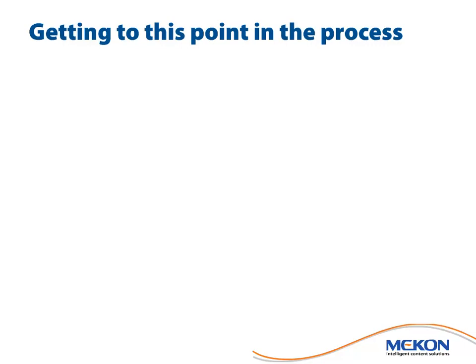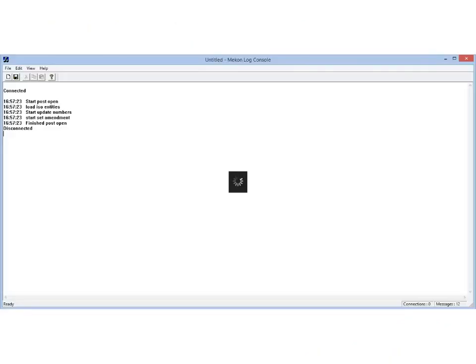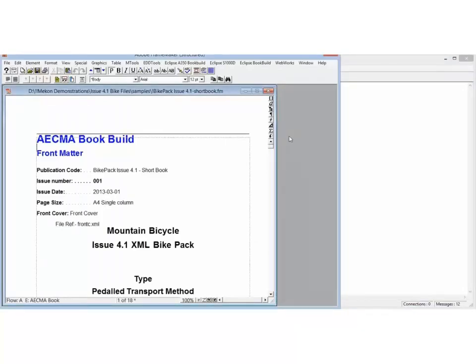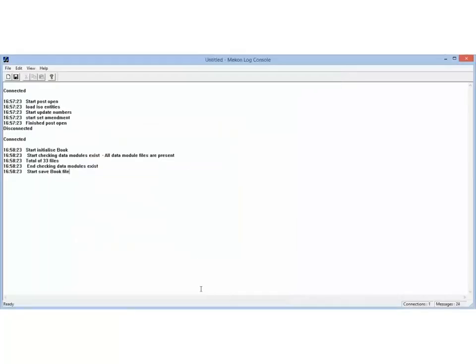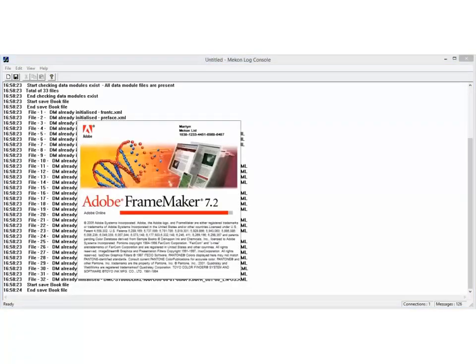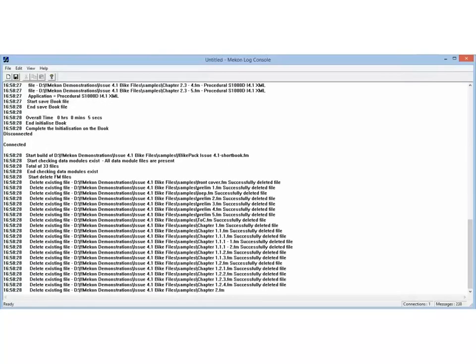What you're going to see next is not actually any FrameMaker front end, it's purely the log console showing all the messages. You'll be able to see where we are during the process, and also see all the warts, like the missing reference data modules, as we said before. What's on the screen here is the area now. We're just going to start the book build, and we have to click yes at this point, and you can see now in the log file we get the various stages being undertaken.